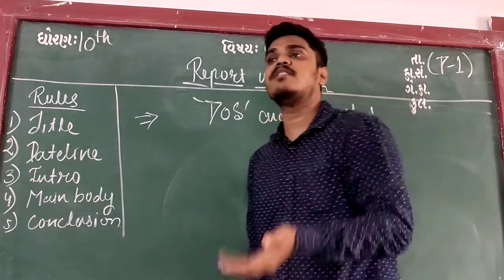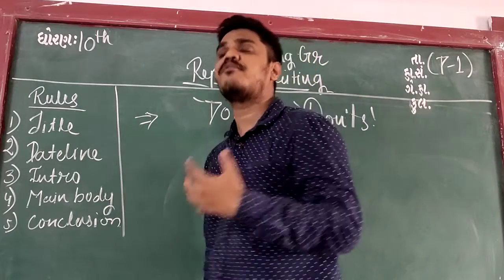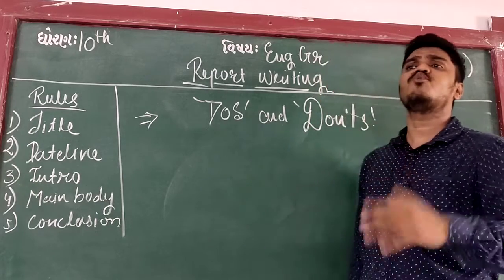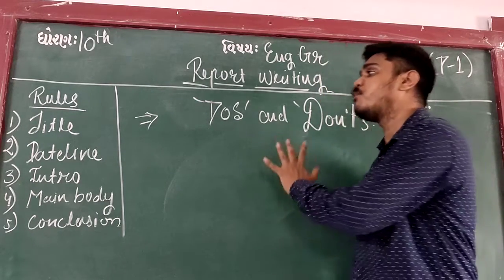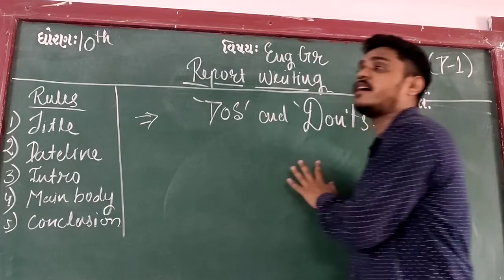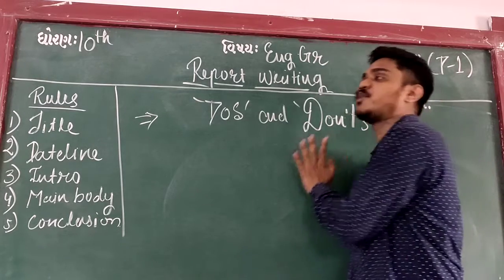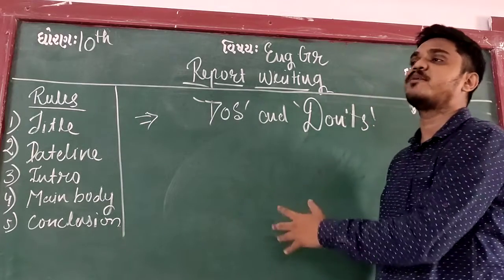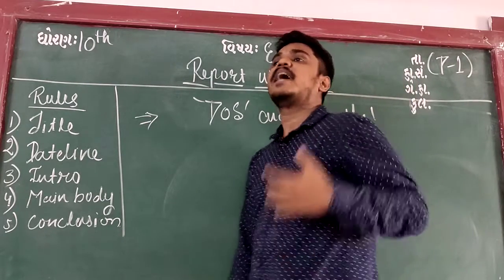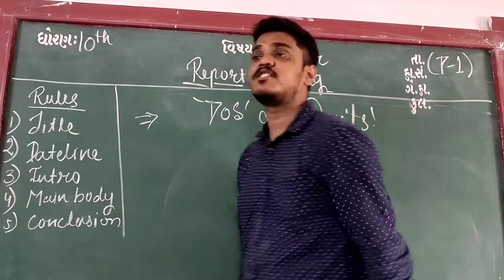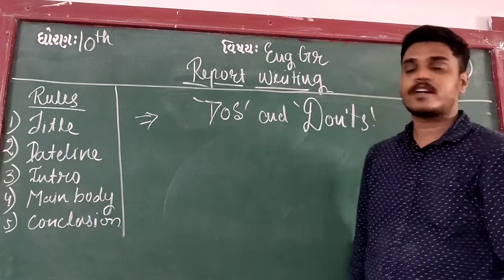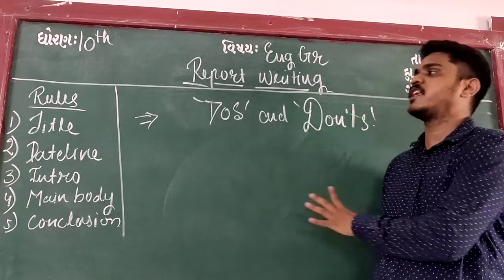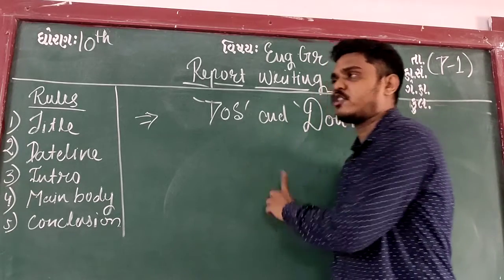In a diary, the language is simple and it is not formal, that means only 2 or 3 persons are going to read a diary entry, but this report writing, mostly many people are going to read. So it is necessary that you should write a report in a formal language according to the rules and regulations instead of your own type of language. Got it? It is necessary. So this explanation and the rules and regulations was the initial part of the report.